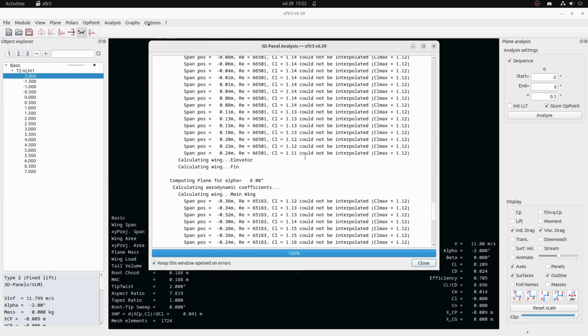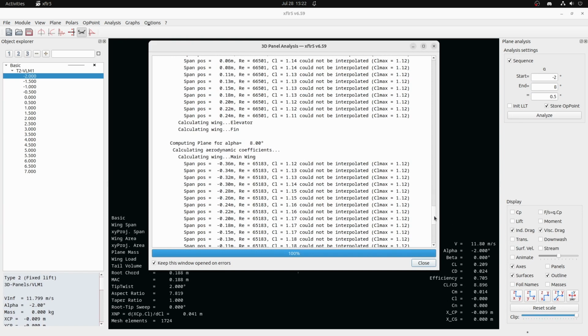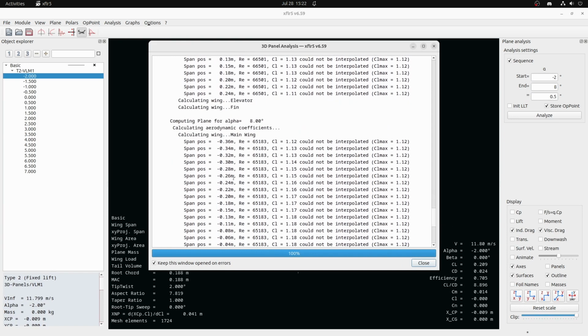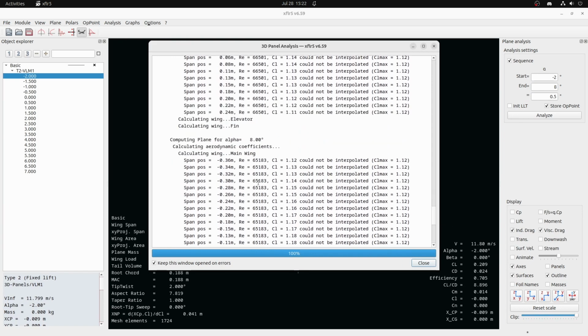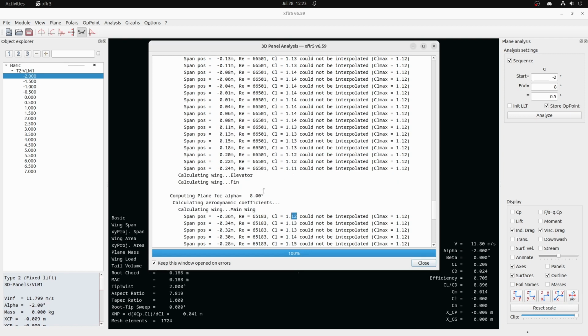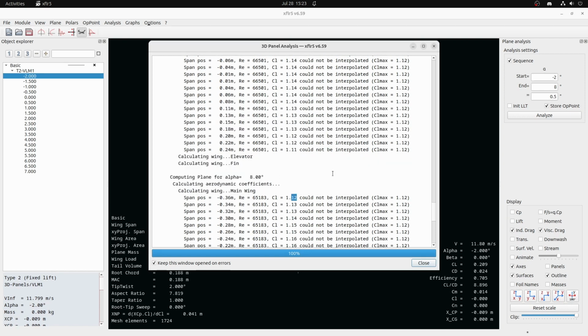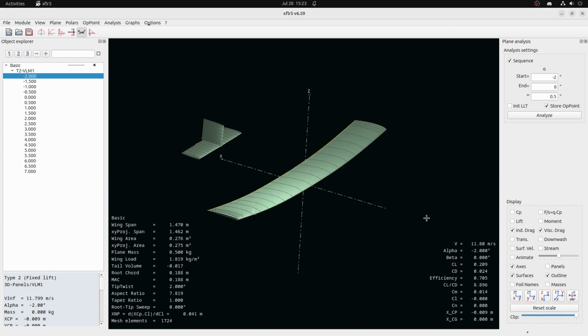And almost always there will be errors. They just seem to be inevitable. And sometimes they're quite important, and they're mostly dealing with values that can't be interpolated. So the analysis of lift for a particular section of wing, perhaps it needs, for example, a coefficient of lift of 1.2, and the graph just can't provide that number. In many cases, this isn't very important, and you can see this at 8 degrees, which we're unlikely to be flying at because it's too close to stall.